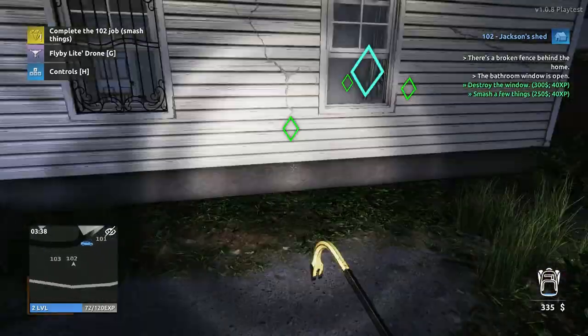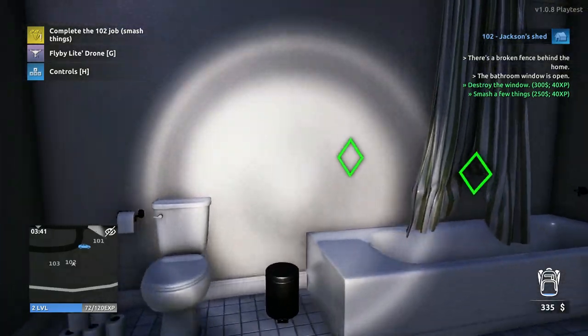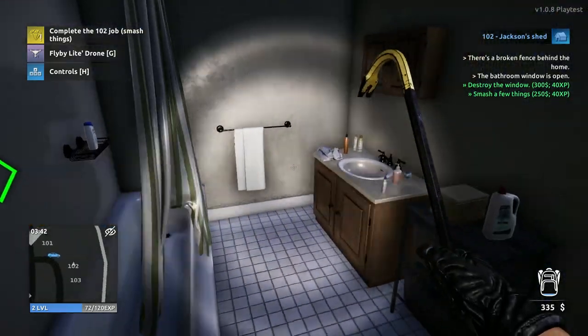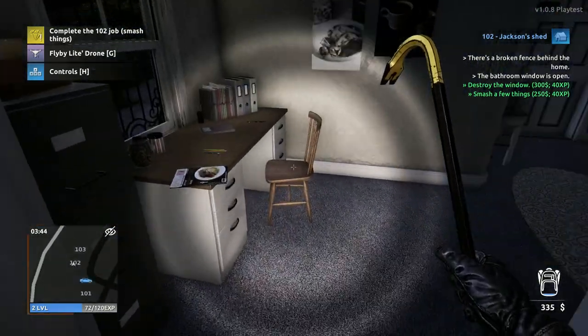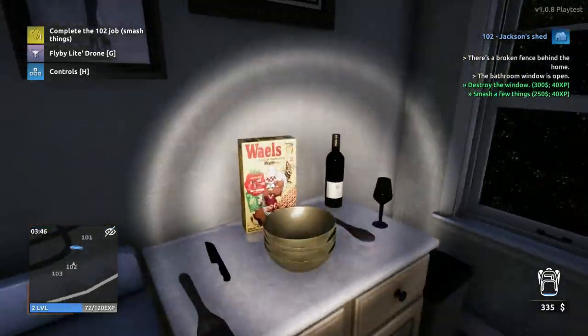Smash up a few things. Can I smash the window? Nope. Toilet. Kill it. What else we got? Can't break the window. Smash!